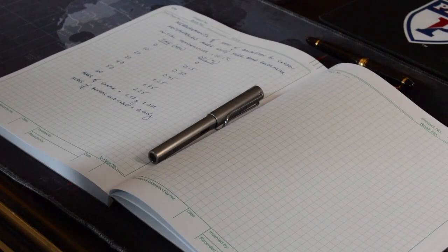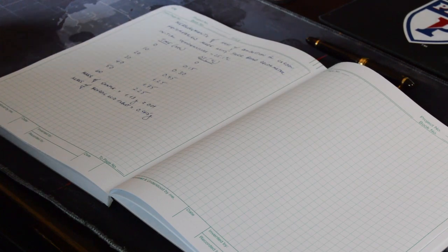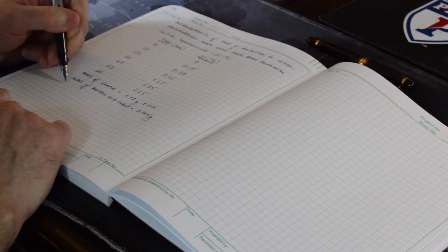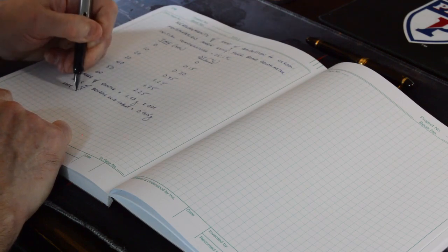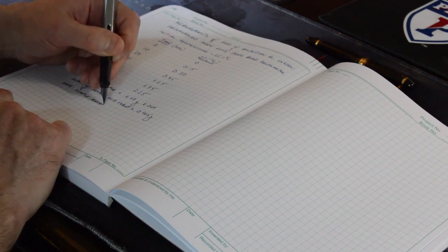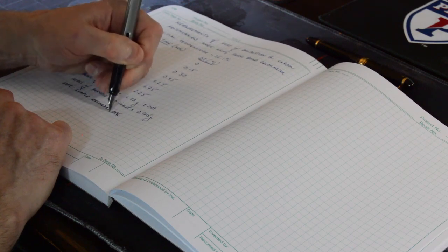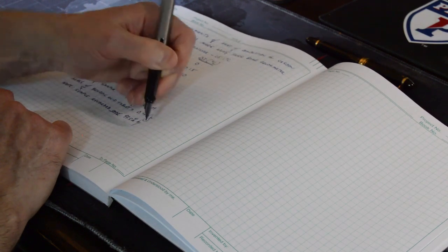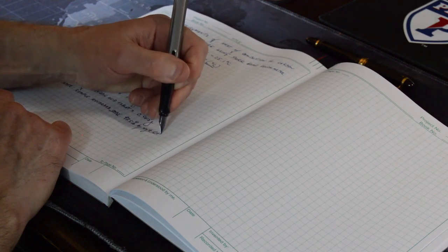When you do record something in the lab notebook, make sure you lay it out with plenty of space. It makes it easy to read. And also, to make things easy to read, write legibly. If your cursive isn't that great, use block letters like I'm doing here. And also, if you record any data or information that has units of measure associated with it, record those units of measure. That's extremely important not only to establish context, but if you have to do calculations later, that's a lifesaver.